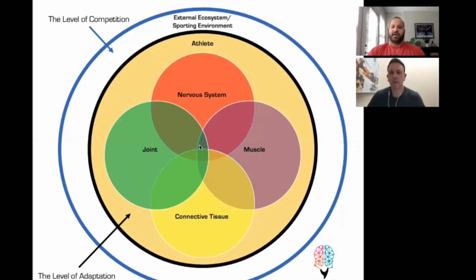To simply understand the conjugate method: if you're training, let's say, only the nervous system to do one thing, you're going to get singular effects. But if you train the nervous system plus, let's say, the joint, now you're going to get cumulative, multifaceted training effects. So the conjugate method is a complex form of training where you're programming multiple means and multiple methods simultaneously and sequencing them so that you get cumulative multifaceted training effects instead of singular training effects, which is why it's the most effective, the gold standard for training.